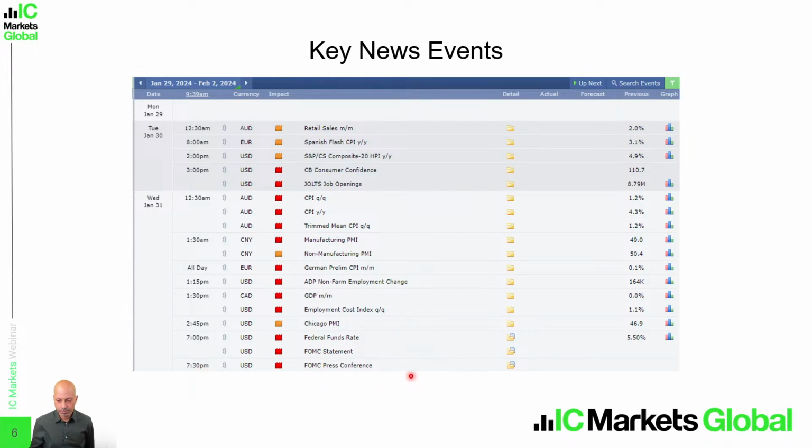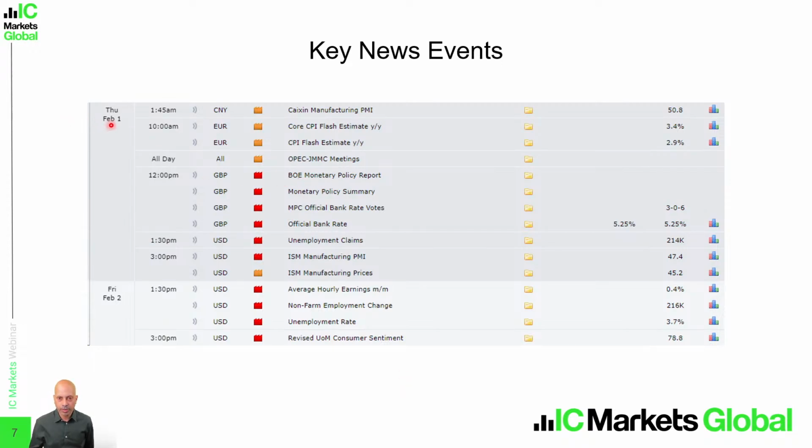If both of these events are hawkish, we're definitely going to see stronger demand for the US dollar. Then moving on to 1st of February, Thursday, at 12 p.m. GMT time, the Bank of England will release its monetary policy report. And if we get an outcome where the market infers the Fed to be more hawkish than the Bank of England, then this could potentially cause the pound dollar to fall quite strongly. And we wrap up the week with non-farm payrolls on Friday, 2nd of February, 1:30 p.m. This is definitely going to have a major impact on the demand for the US dollar, and it's going to create extreme volatility over this period.